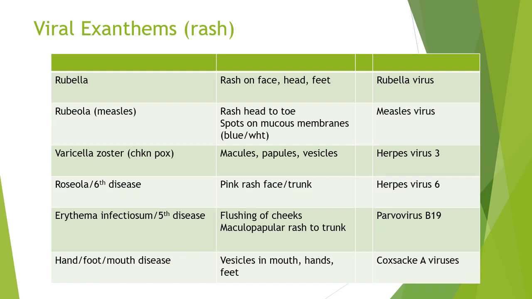What sets measles apart is what we call the 3 C's. Coryza, cough, and conjunctivitis. So coryza refers to the nasal redness and swelling. Cough, conjunctivitis, the redness, inflammation of the eyes. And then they also develop a red erythematous maculopapular rash that starts on the face and spreads downward to the feet. These lesions blanch when you press on them, and then eventually the lesions turn brown. They can also have spots on their mucous membranes, so when you look in their mouth, they could have bluish pale to white spots.